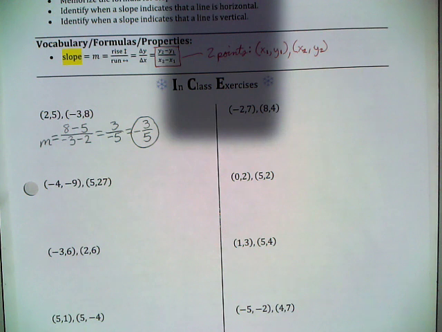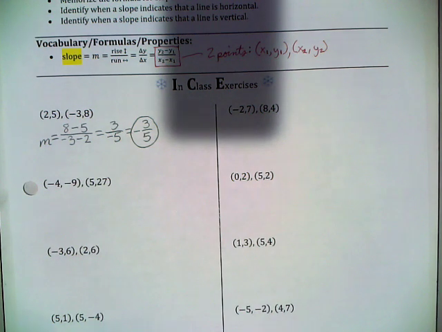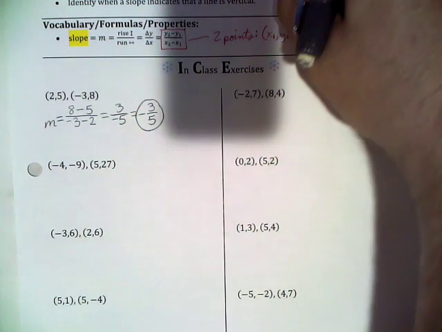Now, I'm going to work through the rest of these, but what I recommend that you do regularly is pause the video and maybe work out the next problem or the next couple problems, and then hit play and double check how you did. So I'm not going to keep saying that with each problem, but from here on out, I would recommend, for the next 3 or 4 problems, you just pause, you do one problem, and then you hit play just to make sure you're doing it right. But then especially as we get to that second side, if you want to do 2 problems and then hit play, that would make sense. So I'm going to run through these now, try to do them pretty quickly here.